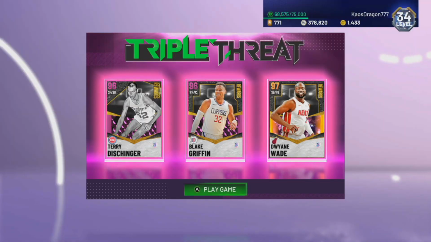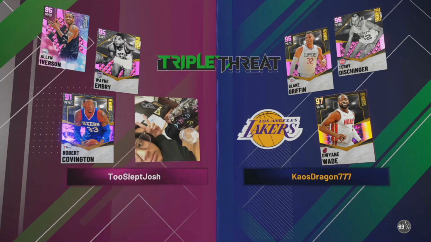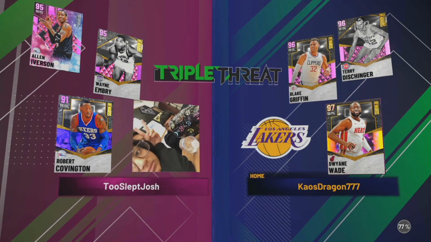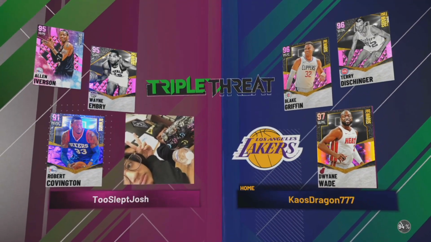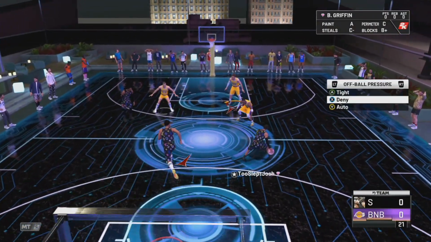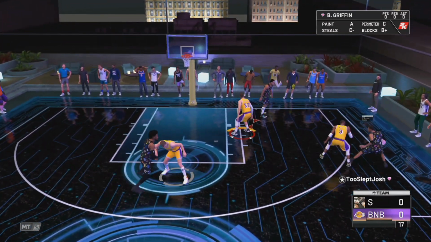Alright, guys, we are back. We're gonna play again here because that guy was an easy matchup. I want a tough opponent. So, yeah, we're gonna hop right back into it. Our opponent is Robert Covington. We got Wayne Embry and Allen Iverson. I think it's gonna be somewhat of a tough matchup. I know Robert Covington can hit a 3, so you gotta watch out for that. Let's lock up on definitely Allen Iverson, because I know it's gonna be his guy to go to.